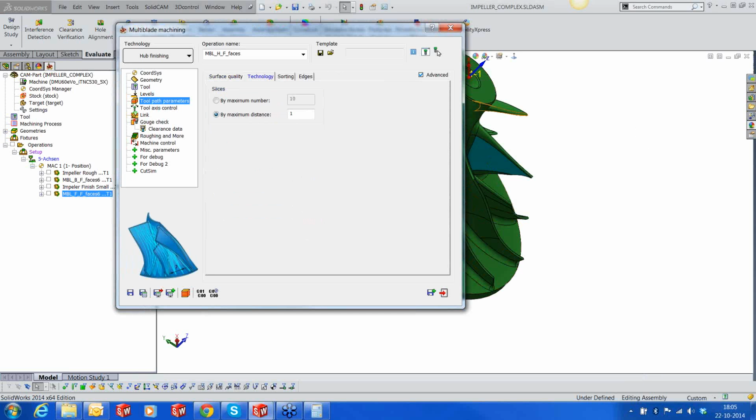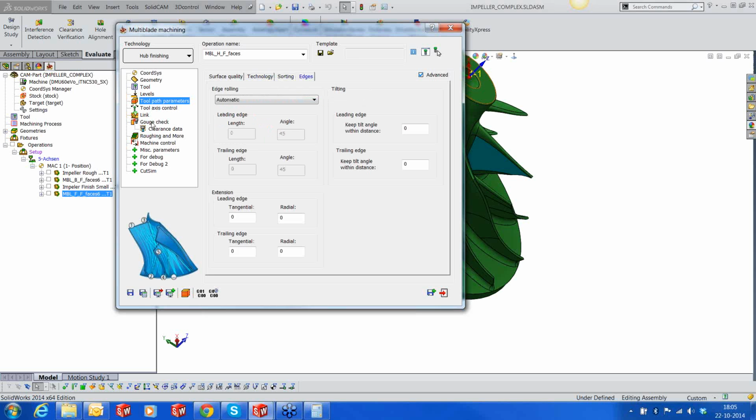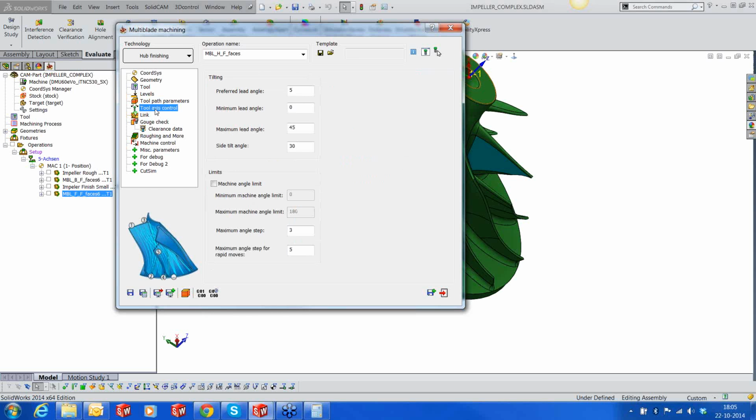Okay, the technology. Going to use a maximum distance of 1 millimeter or even less. Let's go 0.5. Sorting, that's going to be zigzag starting from the leading edge. Okay, this is automatic tool access control. Again, like I said, there is nothing much to choose from.